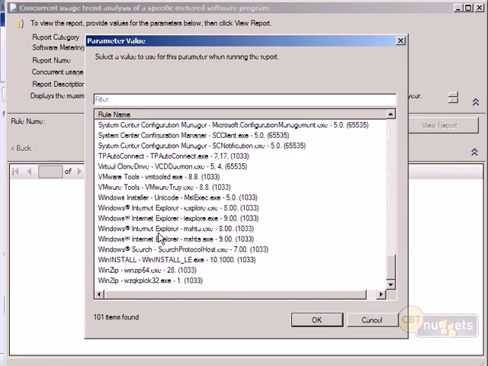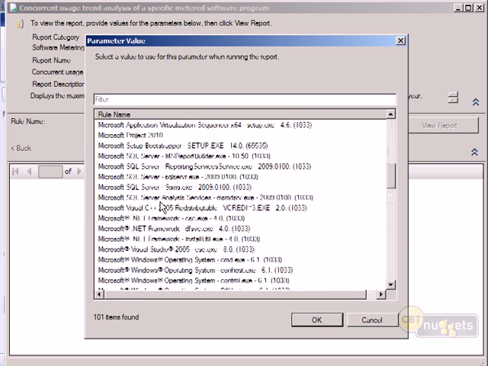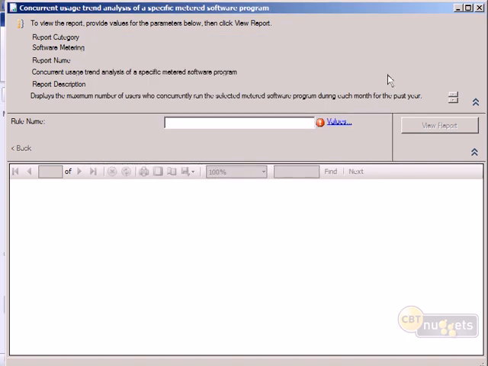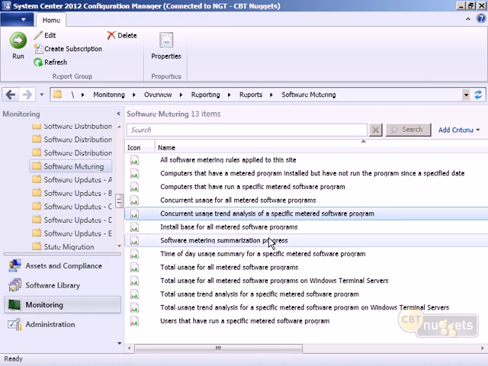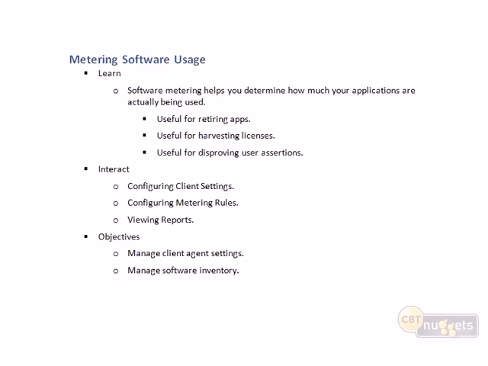If I scroll down here to Windows Project, wherever it is in this long, long list, I'll end up finding it. So this gives you, again, some really good detail about how people are using the applications and the patterns of usage of those applications that you can then turn back into making a business decision about whether or not the application actually makes sense to still be used or to harvest unnecessary licenses out of your environment. There's really not much to show here, but I separate this out because the ability to have this inside of Configuration Manager is extremely powerful for solving a lot of those really big problems that we in IT have to face every day.